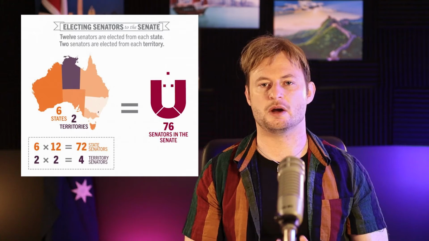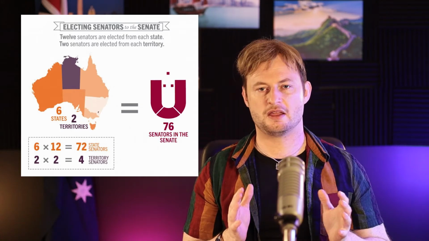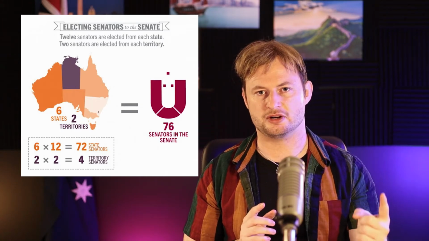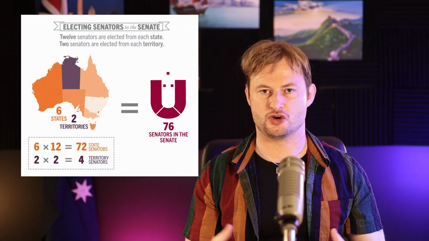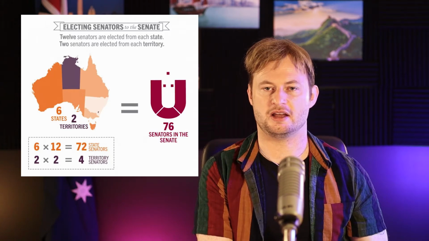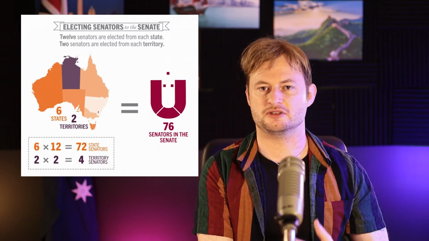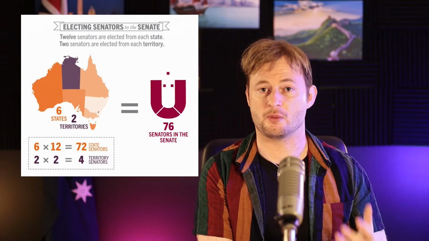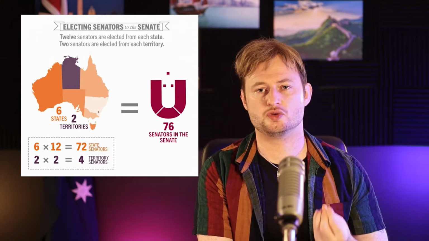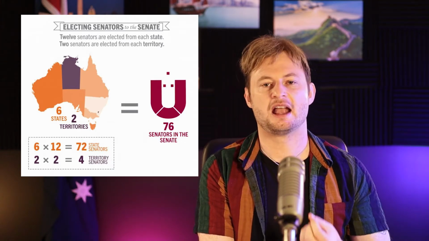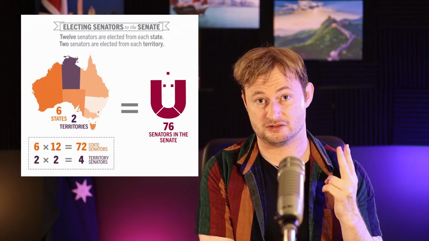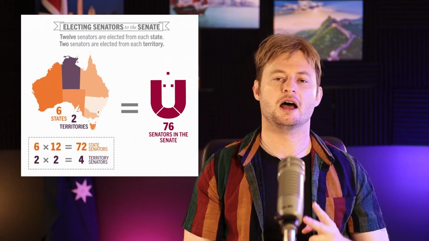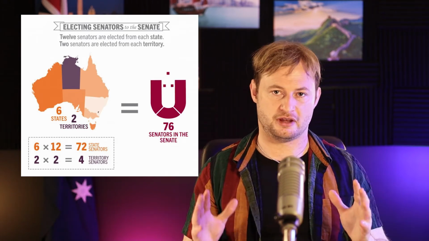In the Senate, it is a House of Review. Now, we are a federation that is combined of both single-member electorates and multi-member states. We're all part of a state or a territory. Each state in Australia, so Queensland, New South Wales, Victoria, South Australia, Tasmania, Western Australia, they each have 12 senators, right? Each of the territories, Northern Territory and the ACT, have 2 senators, okay, because they're not a full state. And that forms the entire Senate.